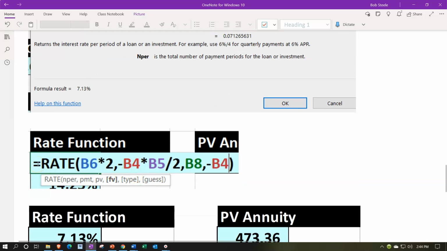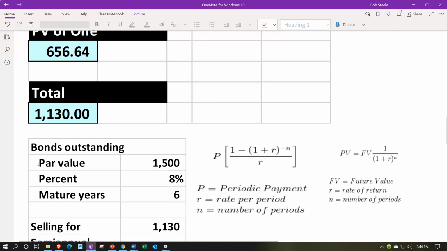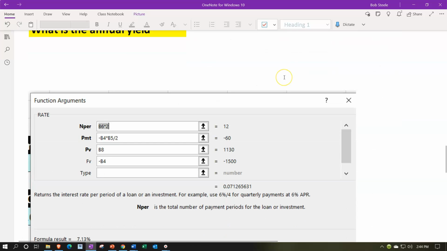This one is useful to do, but also note that even after you do this, I would still recheck it by doing your normal calculation. Once you find the rate, in other words, do the normal calculation of the present value and the present value of 1, and then double check it using the rate that you would find with this rate function. So this would be the most direct way to do it.